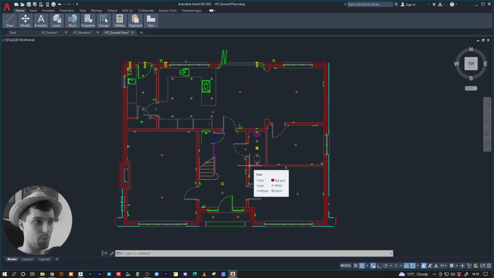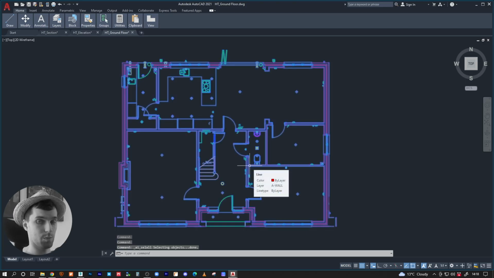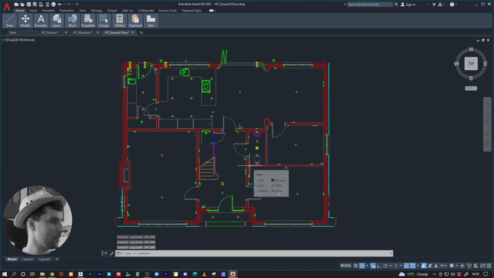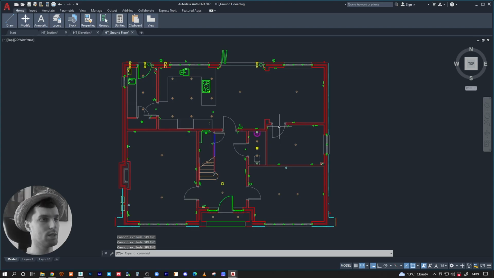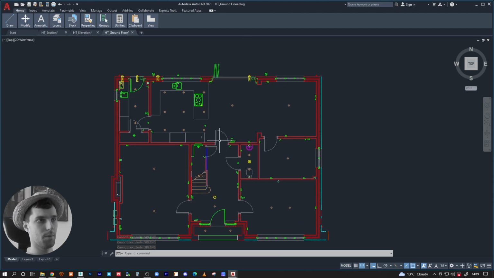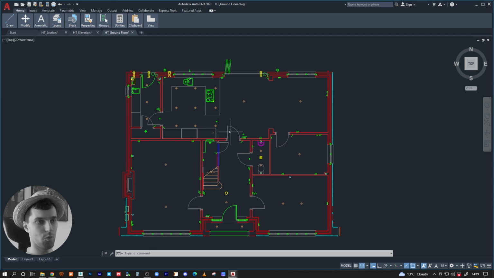The next step we're going to do is Control A, and we're going to explode this a little bit. Okay, so we're going to type X and we're going to press OK. So as you can see, we cannot explode it anymore because this CAD, to be honest, is quite clean already.